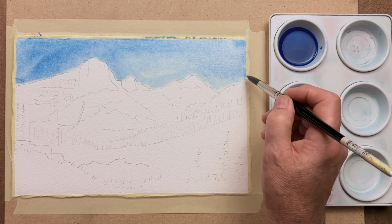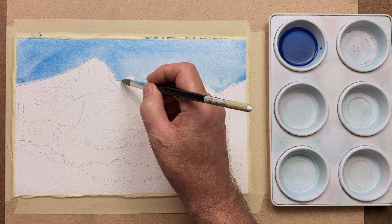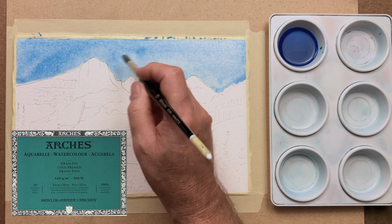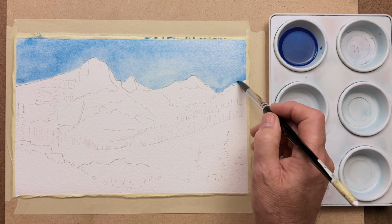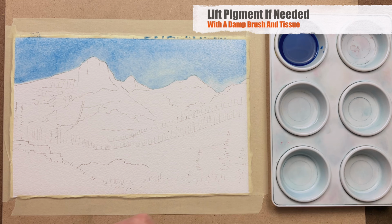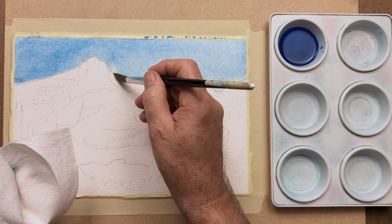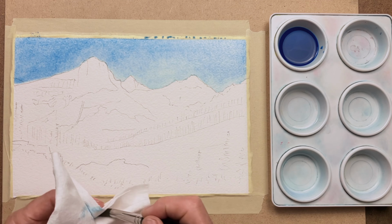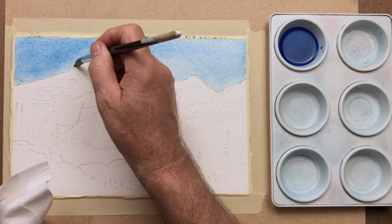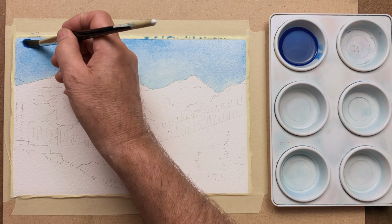And the paper is only taped down at the moment, so it doesn't move around, because it's 300-pound rough Arches, and that doesn't need to be taped. It's purely to help the video. And you'll see that I keep the paper in the same place all the time throughout the whole video. But you, of course, at home, for certain parts of the painting, could choose to move the paper around.